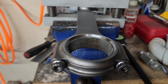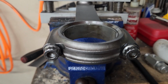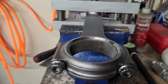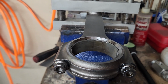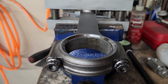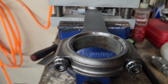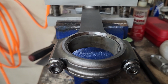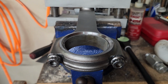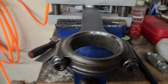It'll live. If you want to check your main bearing clearances, it's pretty much done the same way. You take your main caps off, you install your bearings, you put your main caps back on, torque it all down, use your micrometer, set your bore gauge to the same size as the main journal of the crank, put it in with the bearings in, and the dial bore gauge shows you exactly how much clearance you have. So, as we saw, there's 0.003 oil clearance on this, which is good. So I'm happy with it.